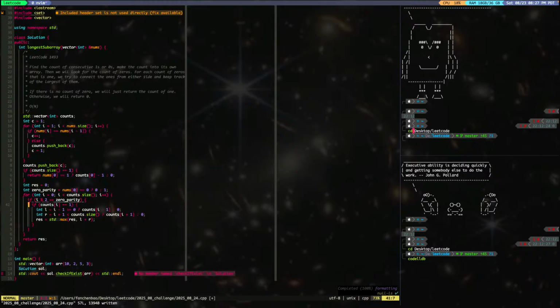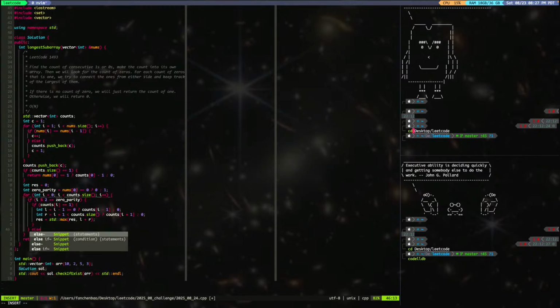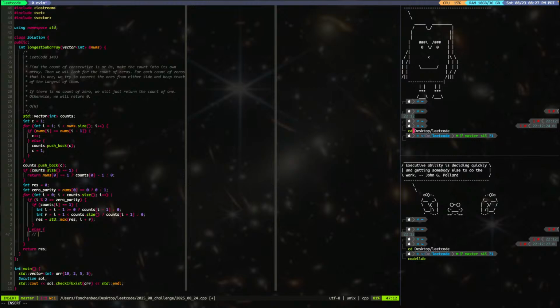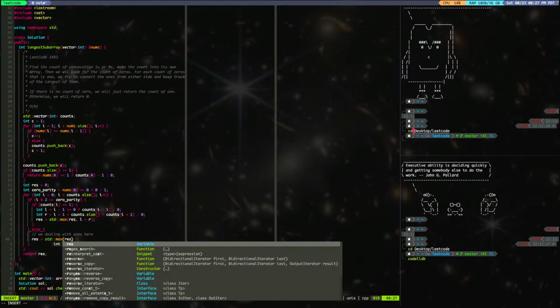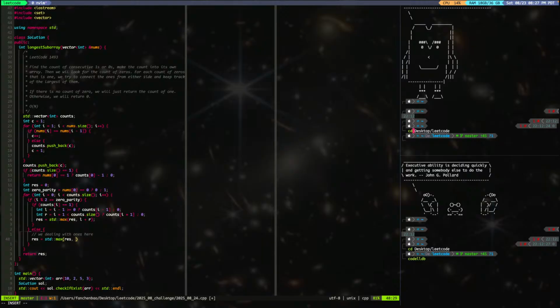Because if I have 1, then we can try to merge the 2. Otherwise, we don't do anything. So then I can put these together. Actually, cannot put these together because here is else, which means we're dealing with ones. Here we should say res equal to max of res and counts I.